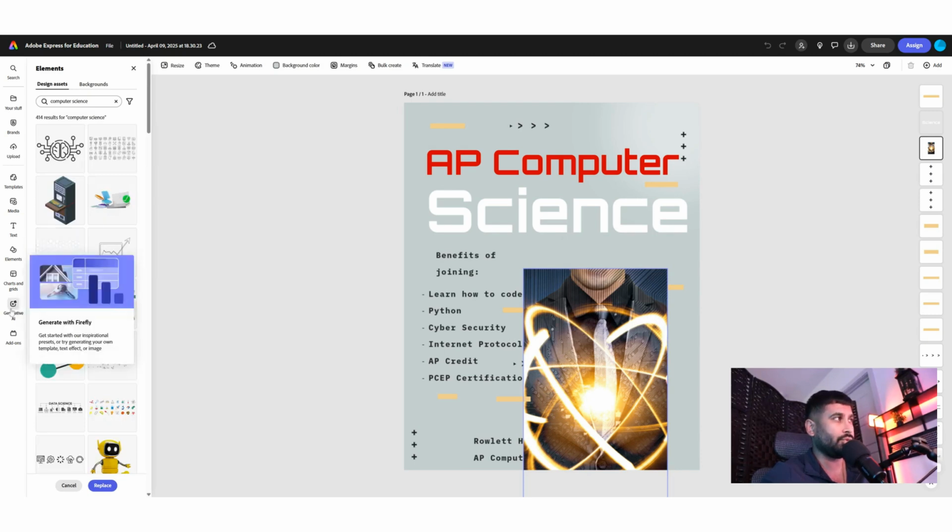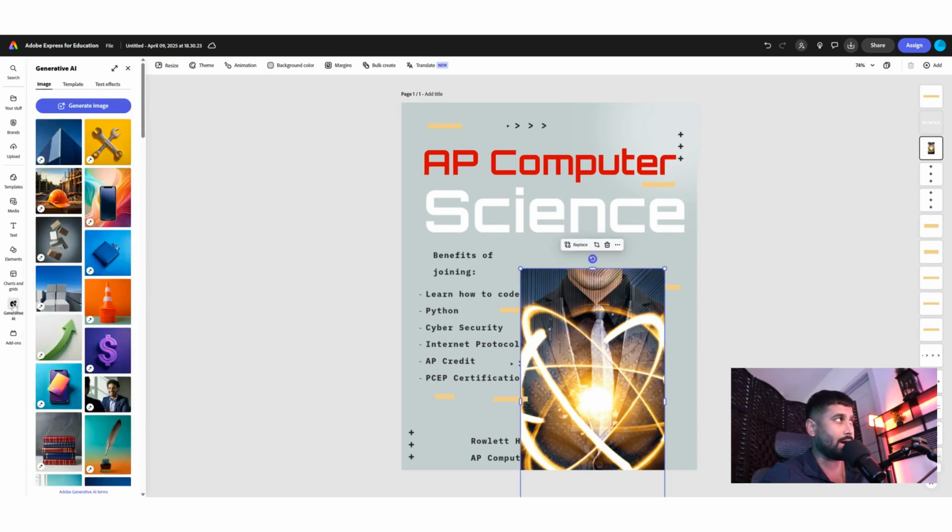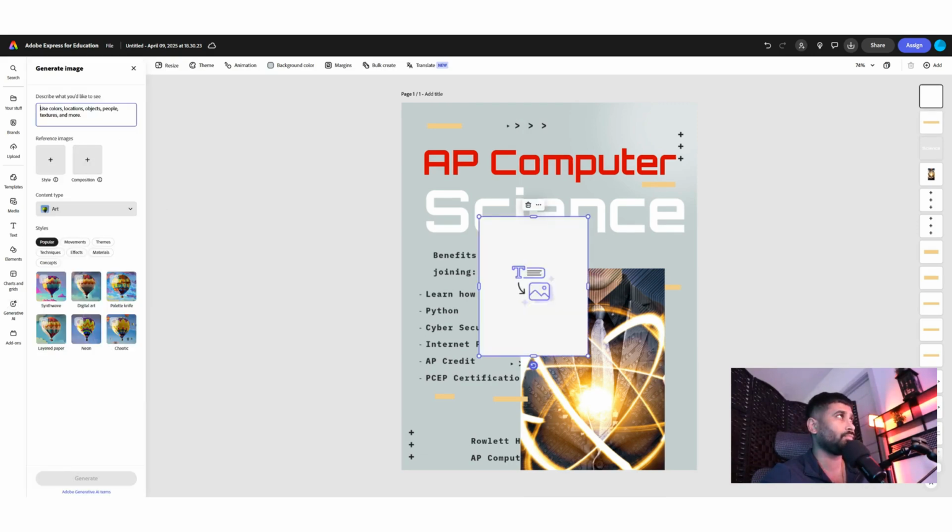Or what you can do is you can come to the button here that says generative AI, and you can actually select generate image. You can choose the aspect ratio of the actual picture. And I'm going to simply type in a prompt describing what I want the picture to be.